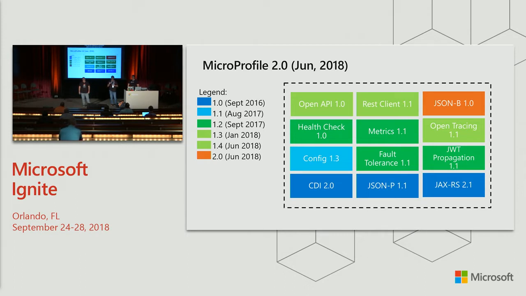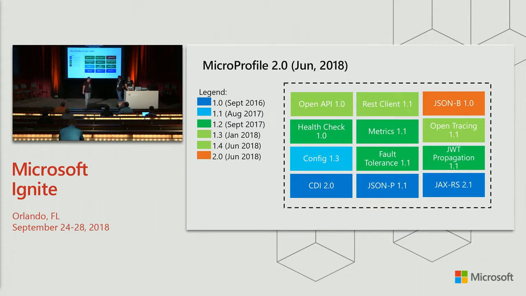But since then, we're at MicroProfile 2.0, and as you can see, there are 12 APIs, out of which 4 are leveraged from Java EE, and the rest are MicroProfile specific APIs. As you can see from this slide, things have been evolving. So we started with the base at the bottom, and then there's been several iterations of these. We haven't just added packages. We've added packages and then improved them to interact with the basic 3 packages at the bottom.